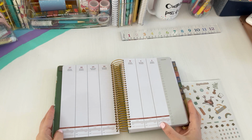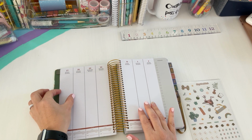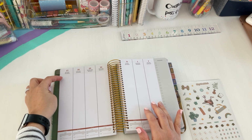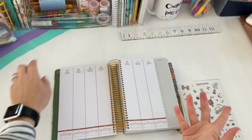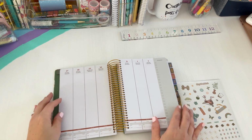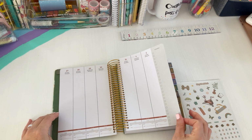I really like that. So even though this is vertical and there's not that much space, you just want to focus on your workout. Do you go off your watch? Do you go off a video? Just write that on there. And then you have your recap at the bottom.